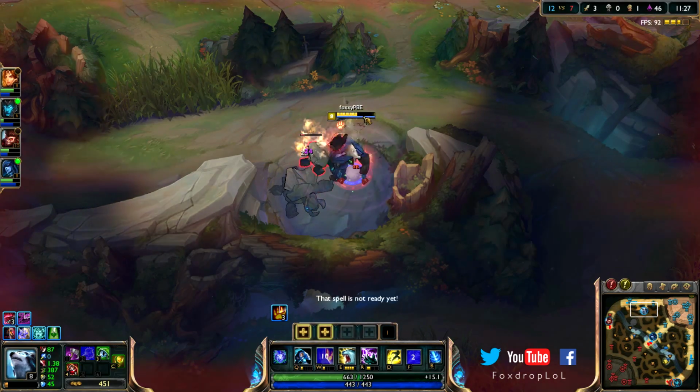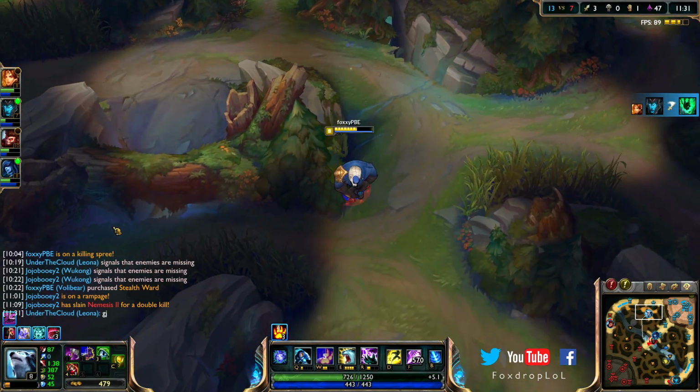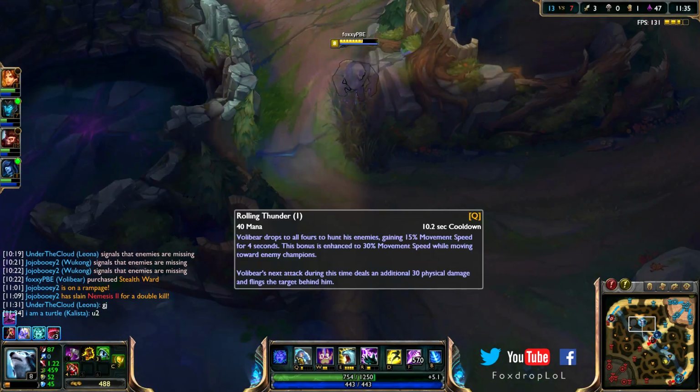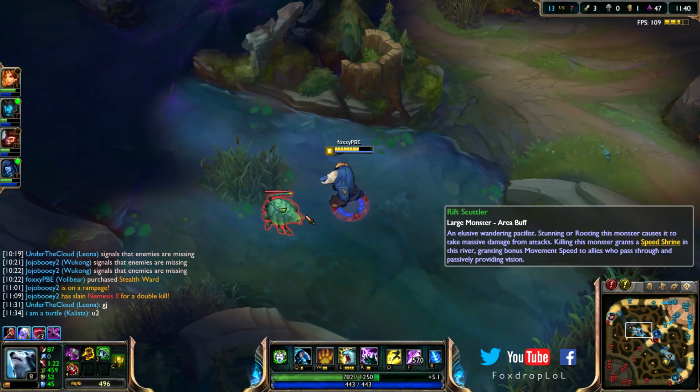Lovely business. I'm just going to max my W second. Your skill order on Volibear, you can either max your E or your W first. And some people even go like EQW, but I like to get my W second. At least second, if not first.